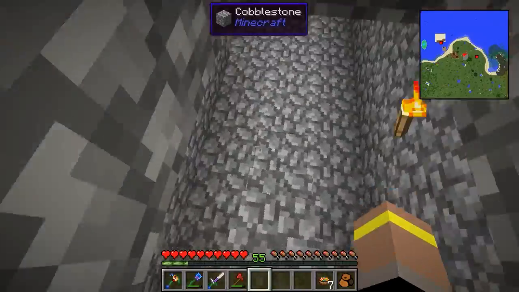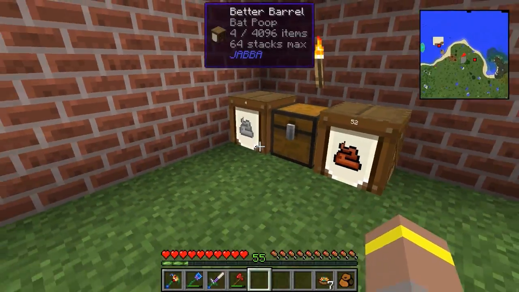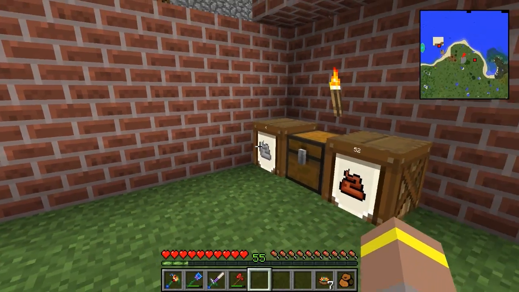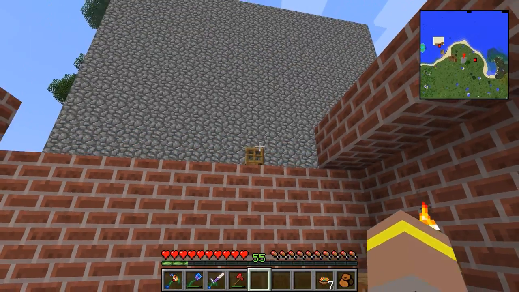So if I take you downstairs, I had to make a few alterations. We've got another jabber barrel down here, which is filling up with poop. And we haven't got too much yet because the bats don't really do the deed as much as the other guys do. But once we get more bats, I'm sure that's going to change around.